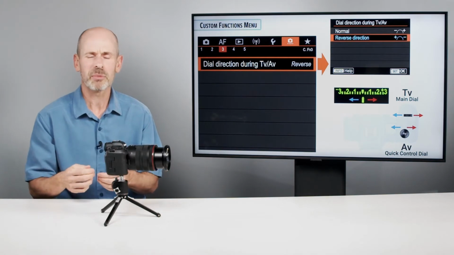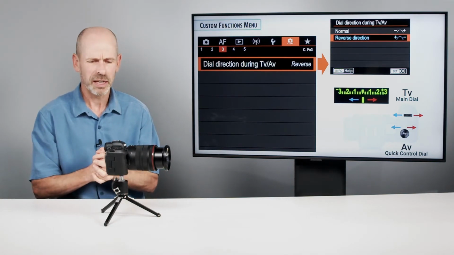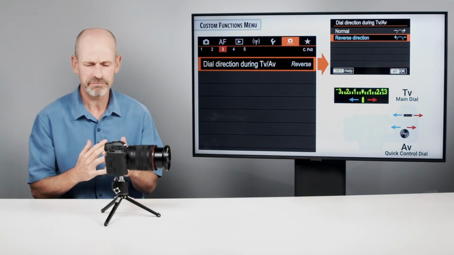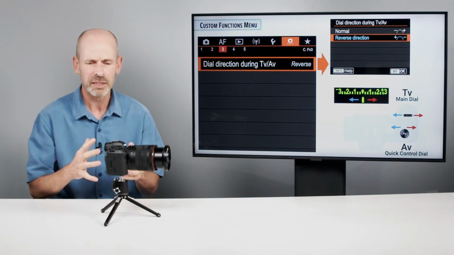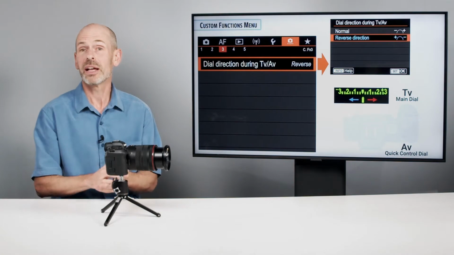And so this is going to make things a little bit easier if you've ever wondered why whenever you just grab the camera and make a change, it always seems to be the wrong direction. It's not your fault. And I would really like to know if anyone knows, why did they program the camera like this? It makes no logical sense at all. Things should move in unison with the way you see them. And so that's how you fix it.